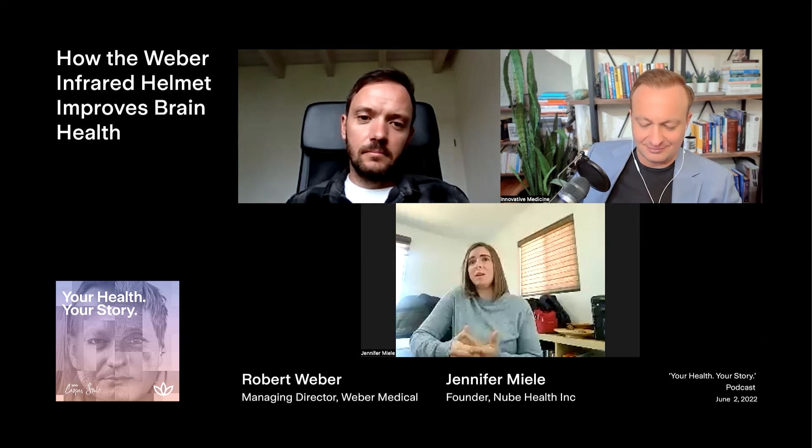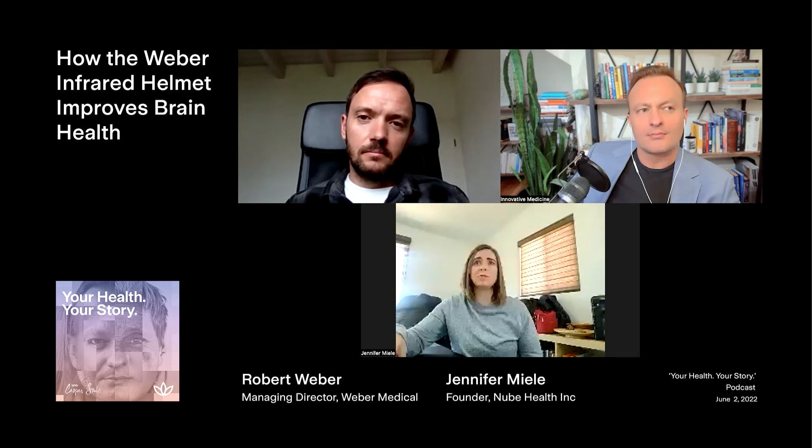We know, for example, we will quite frequently use 10 hertz for stroke and depression, 40 hertz for Alzheimer's and dementia. For general treatment we'll do continuous, so that's zero. The most commonly used frequencies would be between 38 and 10. With the helmet, there is a reference document that comes with the different hertz levels and what each hertz level relates to — whether it's alpha, beta, theta, delta, et cetera — which helps give people a guideline for use at home.